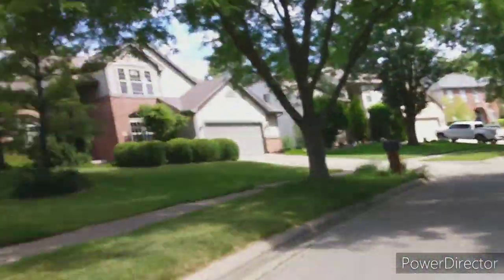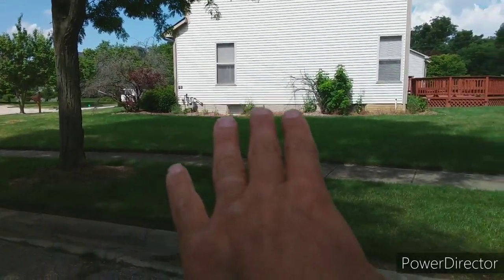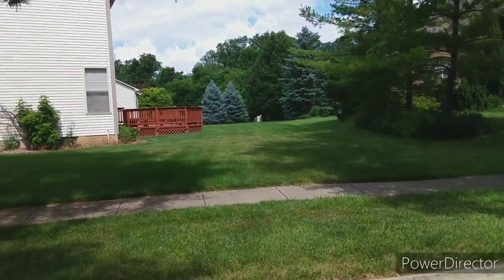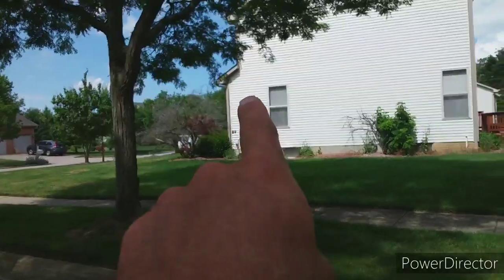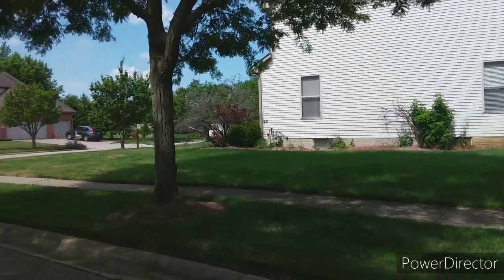Anyway, getting ready to work on this yard here. We don't do any weeding for this guy or trimming, but I'm gonna contact him next week as soon as mulch is over and ask him, because I think that tree needs to come out right there. There's a lot of work that needs done there.